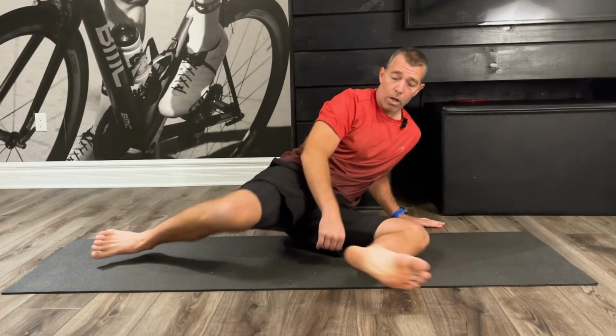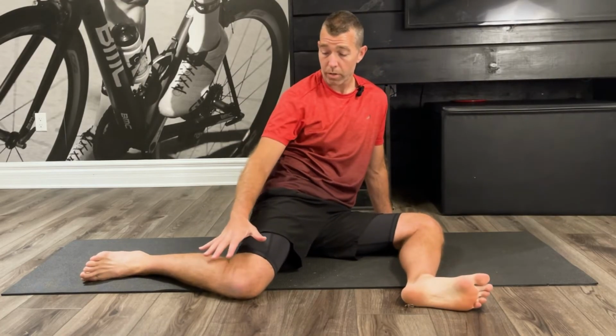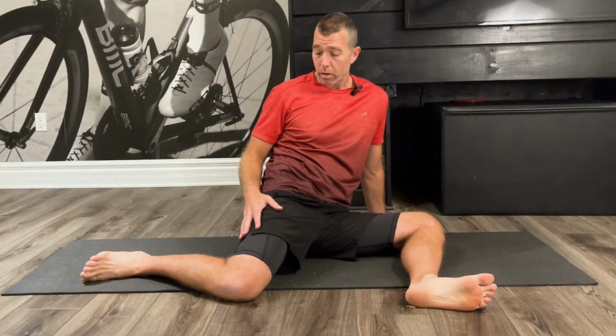All right, so let's review the 90-90 hip internal rotation stretch. So what we're going to do here is get into our basic, what we call our 90-90 position. The idea here is the back knee and front knee are bent 90 degrees and our thighs form an approximate 90-degree angle. And we're going to try to get our body somewhat upright, but remember it should be comfortable. And then we're going to rotate back towards the back leg. And this is the leg we're trying to target.